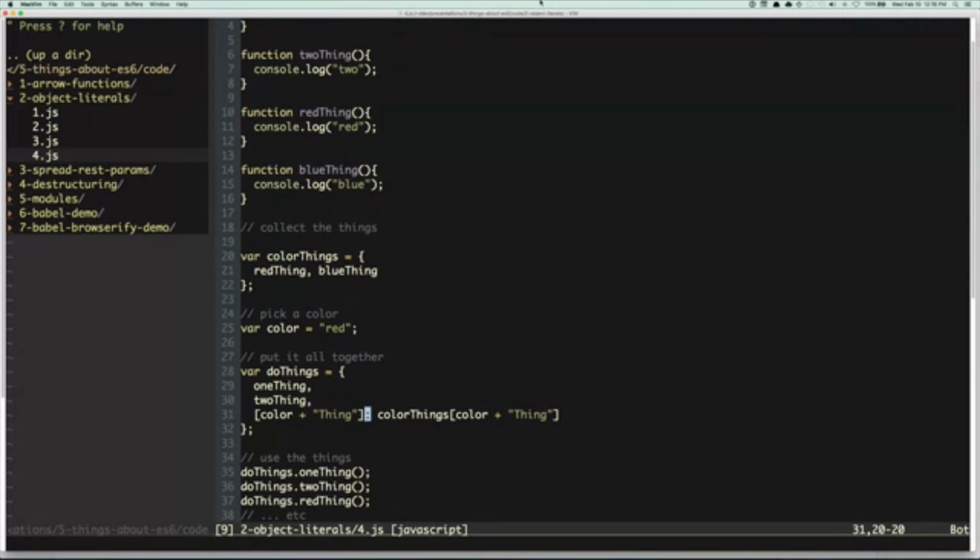So this is some of the syntax that we can add into our code just to simplify things, just to make it a little bit smaller, a little bit easier to read. And I find myself doing this a lot. Again, it's not really this crazy advanced cool thing. It's just less code to have to write. It's less obnoxious to have to read one thing colon one thing, two thing colon two thing. And in my book, saving a little bit of code is definitely a valuable thing to do when you're writing code.